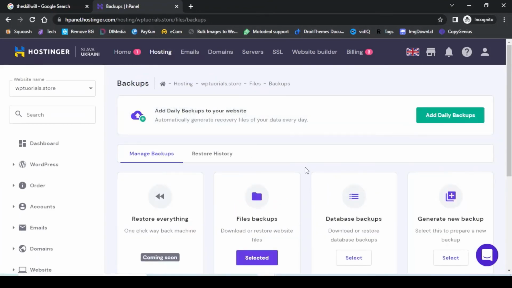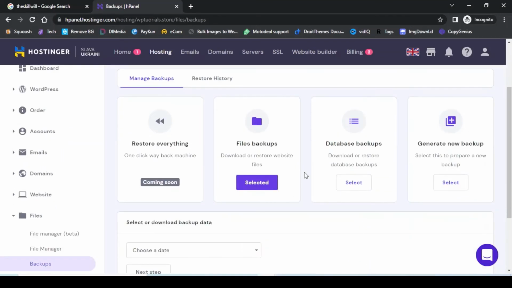So it is very important to have a backup system on your hosting in addition to any backup that you are creating using plugins like Updraft Plus on the WordPress dashboard. So here you will see that I have a backup facility and it says add daily backups. So if I enable this, it will automatically generate recovery files of my data on the website.